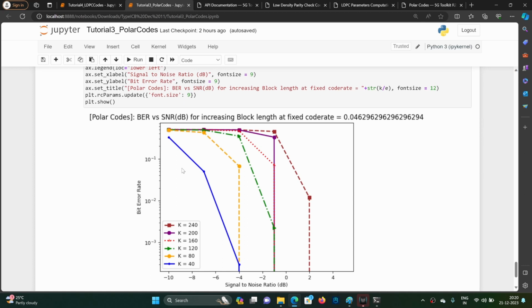I would like you to keep this in your mind, and when we implement LDPC for the same condition, we can have a comparative study of both and then cycle back to one of the earlier pieces of information that we told, thereby having a complete cycle of information. So let us go to the LDPC codes.